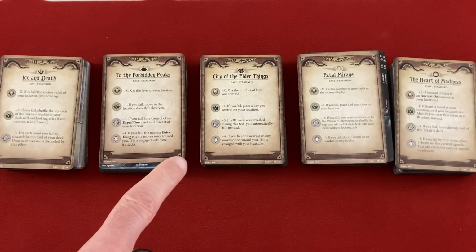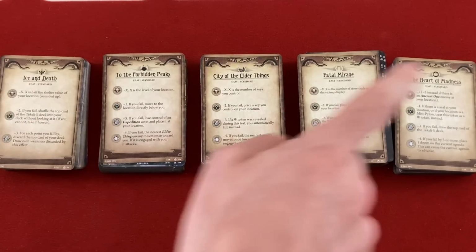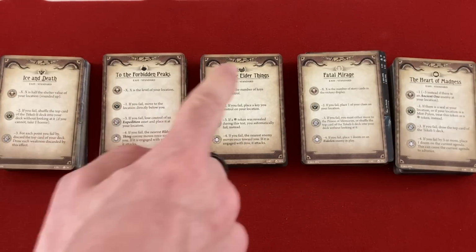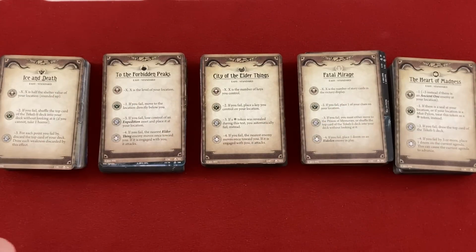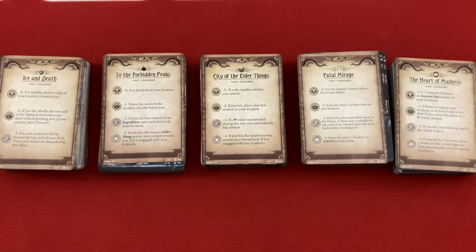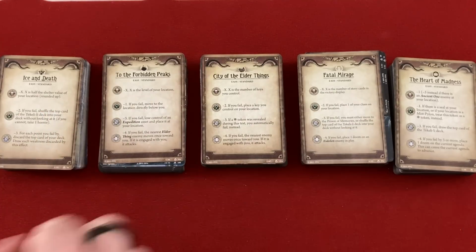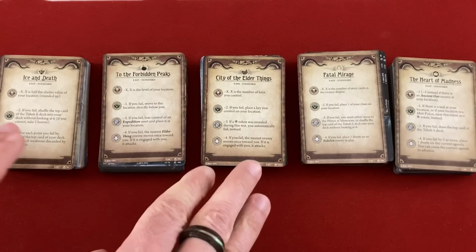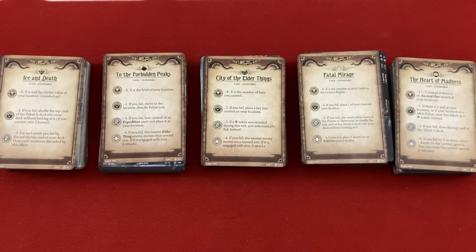So the campaign can be as short as, let's see, 1, 2, 3, 4 out of 8 scenarios, or it could go all the way to 10 scenarios if you play the max of everything that's available to you. Now, there isn't a ton of variety within the scenarios. City of the Elder Things probably has the most in the structure of how the scenario is set out. So you're not necessarily getting tons of variety in the scenarios themselves, but still the fact that you have some choices of how to approach the campaign is pretty cool.